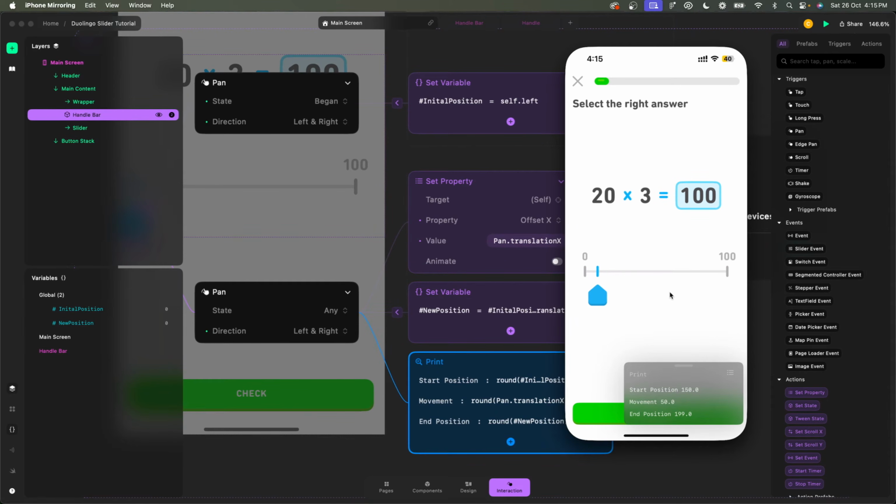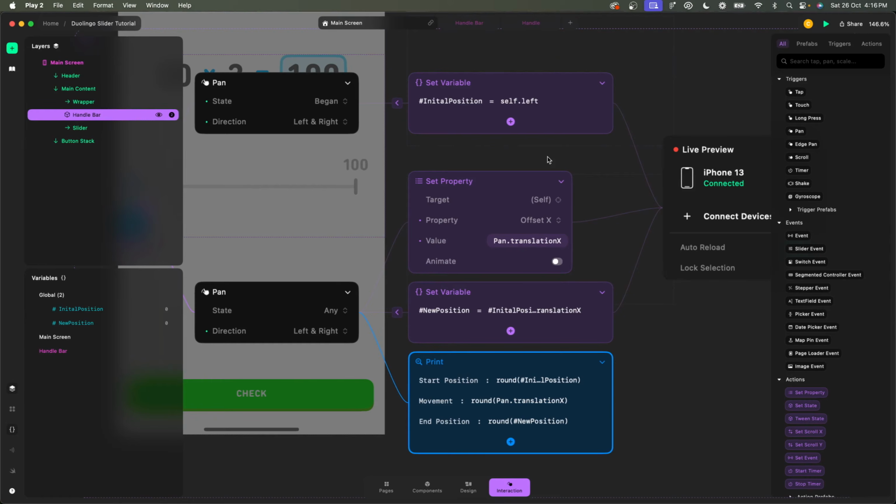And then the end position is also updating. However, the object on the screen is not reflecting that. That's because we haven't really applied those properties to the element. We're just doing the math. So the math is working, but the math is not connected to the object over here. All right. So let's go ahead and map it.